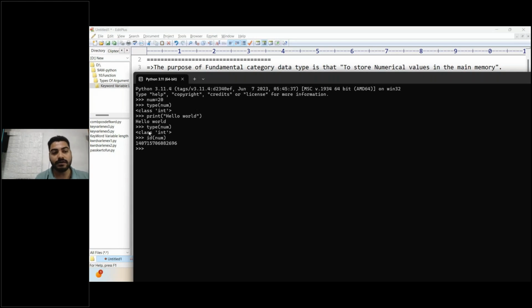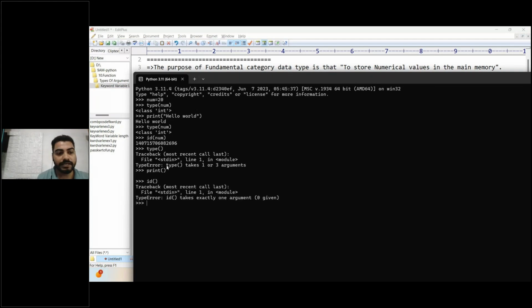So how many have we seen? We have seen type of, print of, and id of. But every time you see type, it must take one parameter, and that parameter is nothing but a variable.